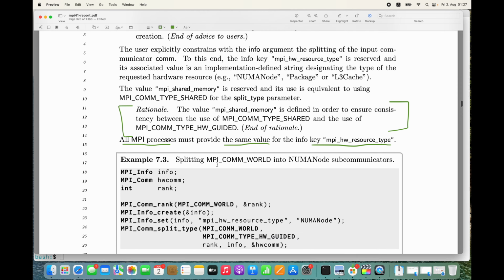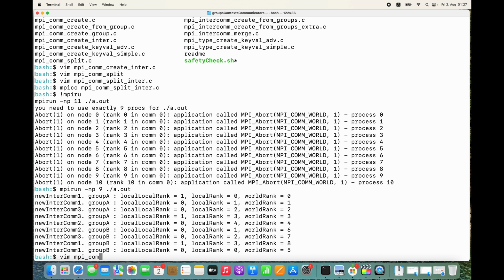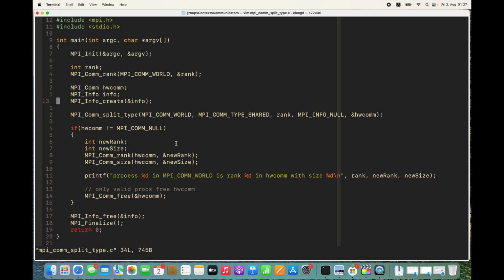Actually, I do have an example, which, as I said, uses only MPI split type. I only used this MPI type shared, where all the processes that have access to the shared memory domain are grouped into one subcommunicator. In my case, all my processes are going to be grouped into one subcommunicator. It might be dubious in this case, but this is an example which shows how you can use the syntax, at least with MPI split type.